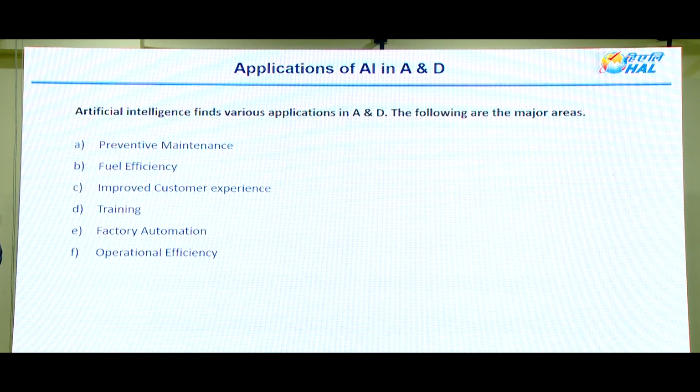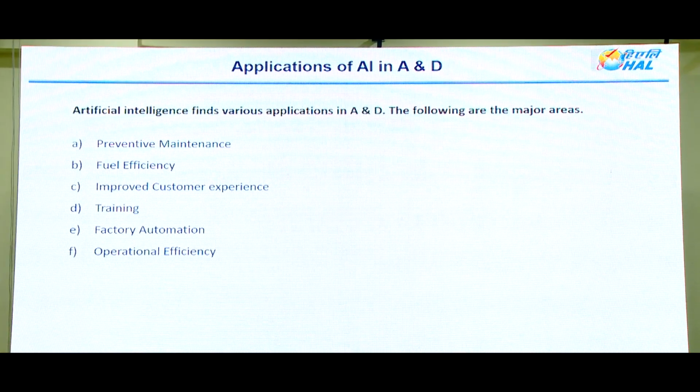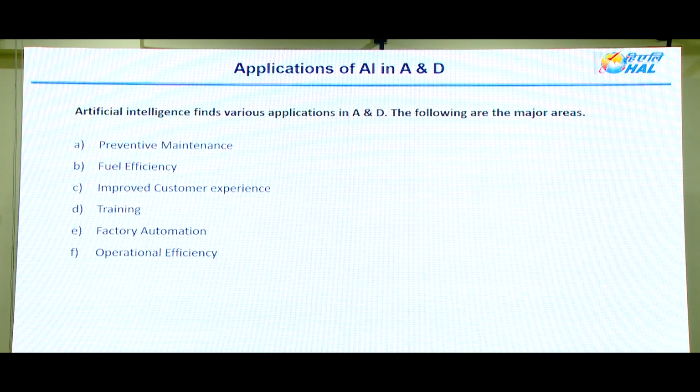For example, you have a flight profile from point A to B. You have a weather pattern. You have an altitude at which you are flying. You have an air corridor in which you are flying, and you have a lot of things. You have a routine flight path. You have the same flights in different conditions. So there is a lot of data with a lot of sensors. If there are the requisite sensors in the aircraft, you can download, you can milk the data after landing, or even it could be sent. See, for example, a lot of engines even send data real time to the OEMs because they have to monitor certain aspects. So that means you get data, but now you can act on it. And the second thing is, these things, again, with different weight combinations, different payloads, different weight.